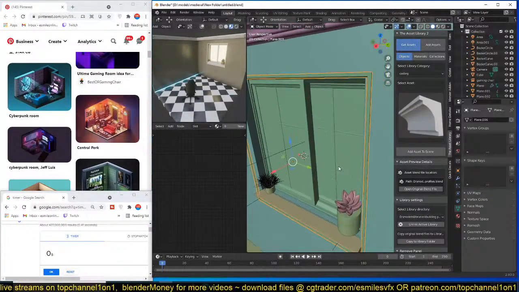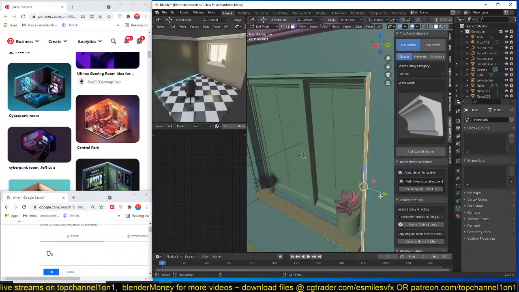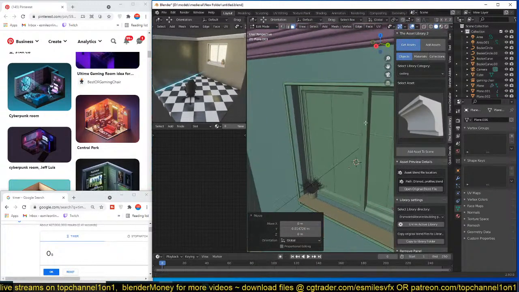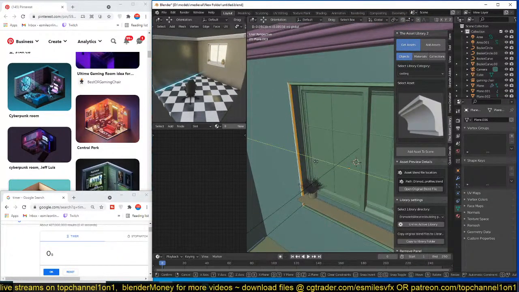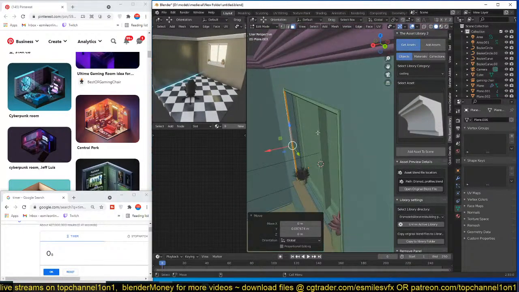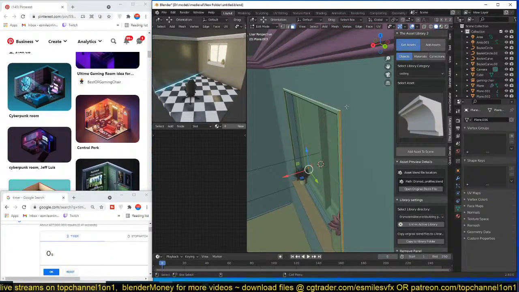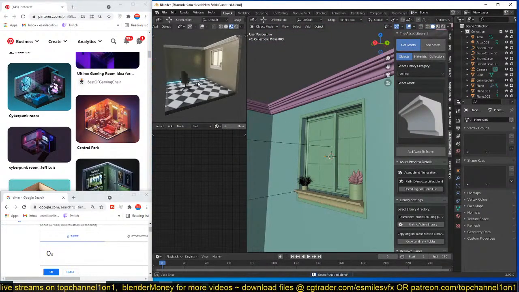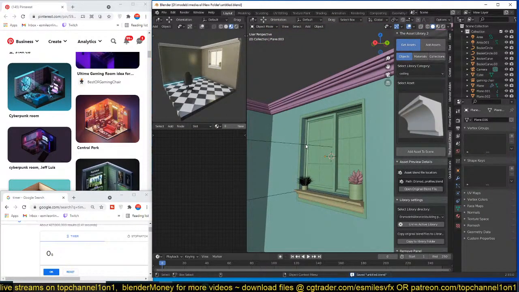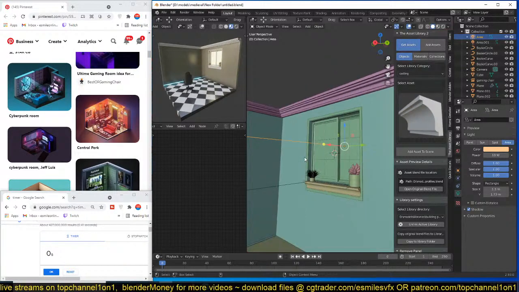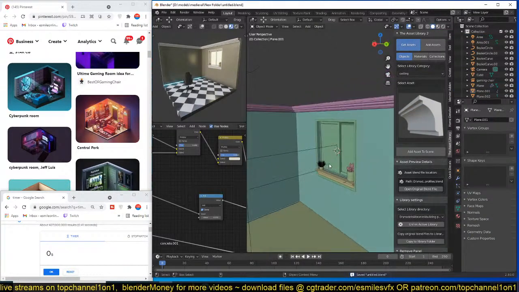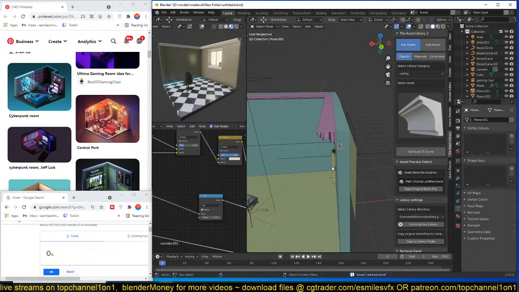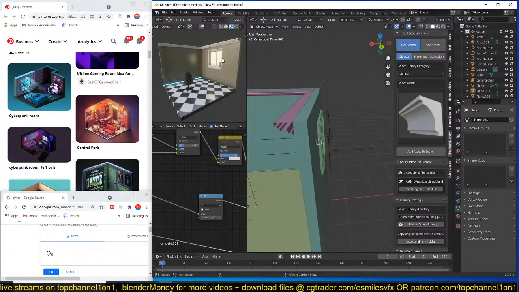Just want to shape it around this, so I'm just going to drag that in, select this, and then scale. Yes, something like that. Okay. What I don't like is how it's too plain in the window there.